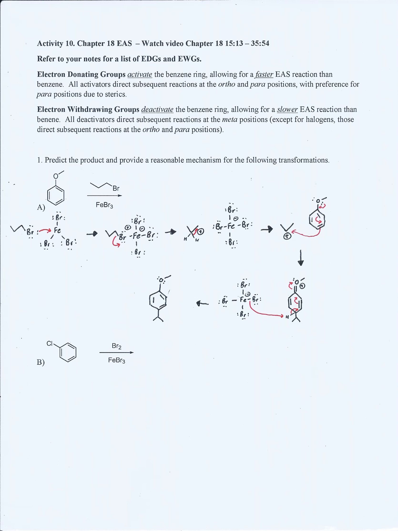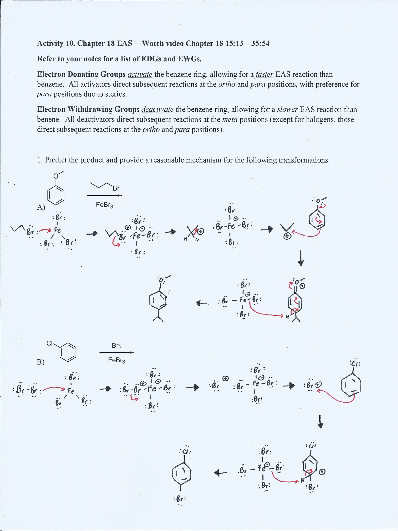Next is Part B. Again, you may want to identify the reactants and the reagents. The reactant is a weak deactivator whose directing will favor the para position. The reagents are for a halogenation, making the electrophile by using Br2 attacking the FeBr3 to get you the FeBr4⁻ and the electrophilic Br⁺. The pi bond on the benzene ring will attack the electrophile Br⁺, breaking aromaticity and leaving a positive charge on the ring. FeBr4⁻ will deprotonate the hydrogen on the ring and restore aromaticity, giving you the final product.